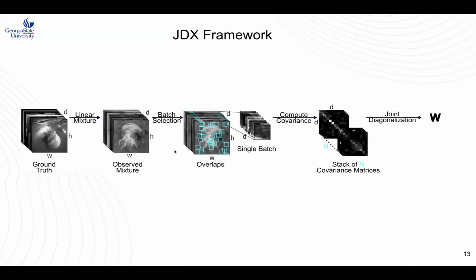You will randomly select some batches from this mixture. Each of the blue squares is a tiny batch like this one, and each batch will be D by the batch size. You will compute the covariance of each batch, which means for each blue square, it will compute one square matrix. It's like for each of them, we compute a C here. So when you have a total of n batches, n blue squares, you have a total of n covariance matrices. In this condition, you do joint diagonalization, and you find the transformation that can approximately diagonalize all of them, and the W will be the mixing matrix of this ICA problem.